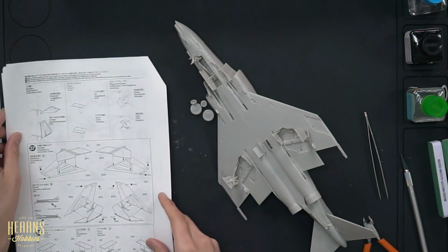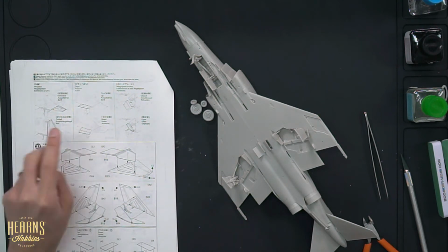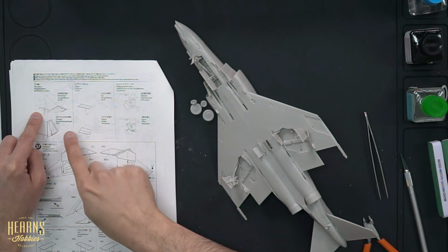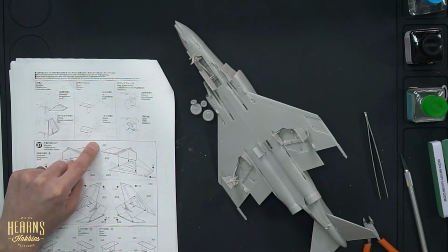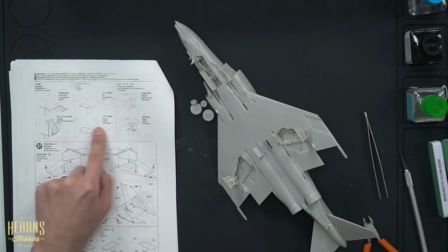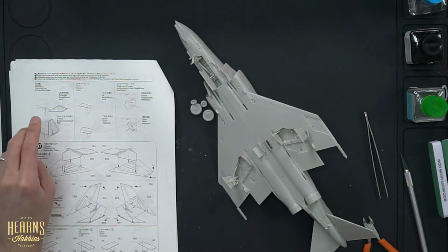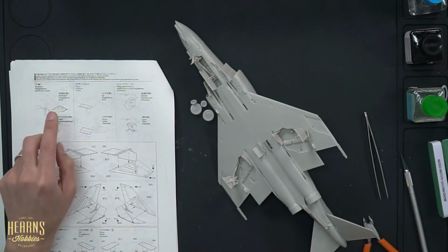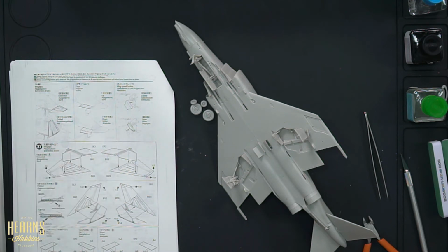Okay, so step 37. This top part talks about whether or not you want the extended wing tip option or the folded. So what I'm going to do is one of each, and also with the flaps and the speed brakes. Actually, I don't know if you can do the speed brakes left hand side. Let's see. All right, we'll do the wingtips one up, one down. We'll do the flaps down, and then we'll do the open brakes.